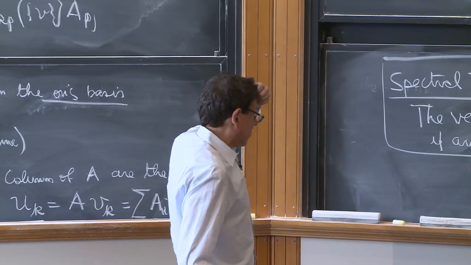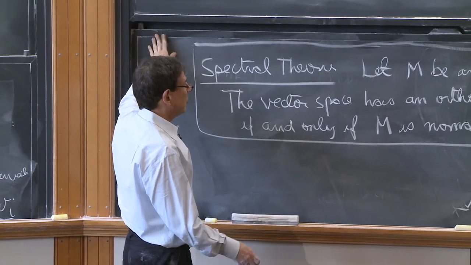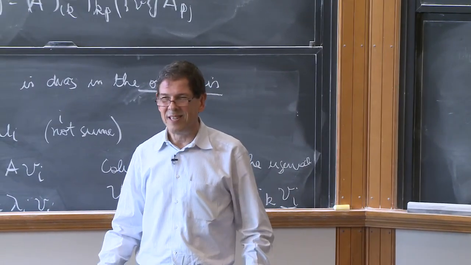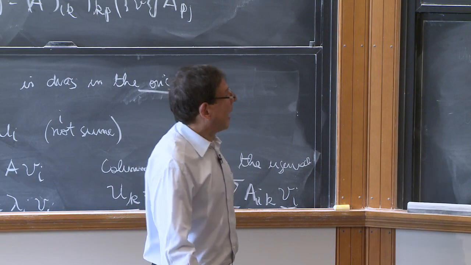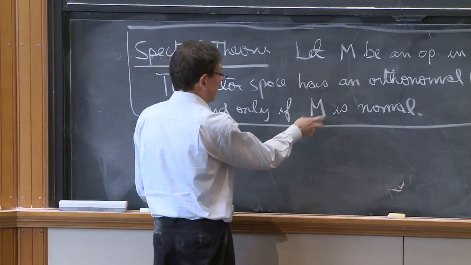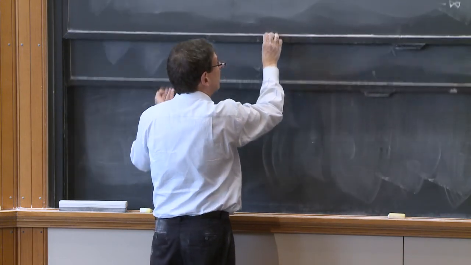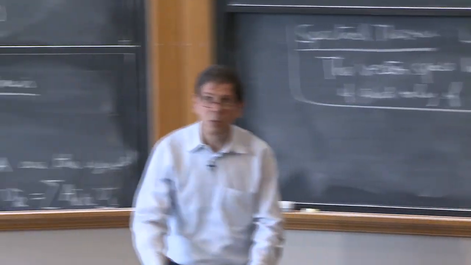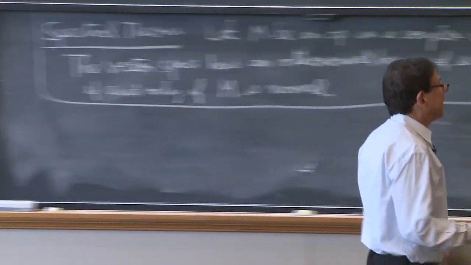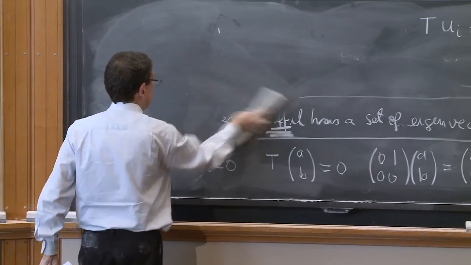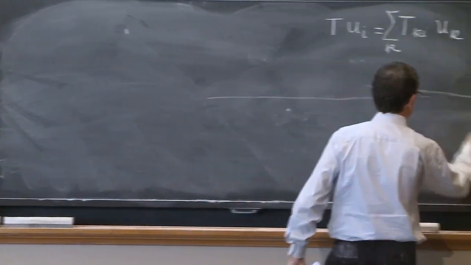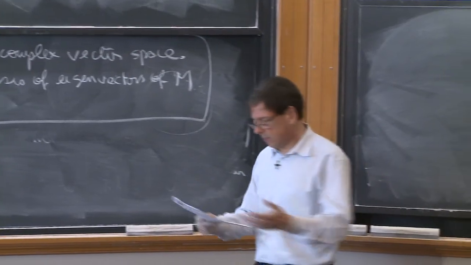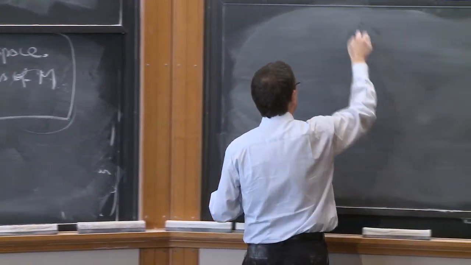Now, there's two things about this theorem. One is to show that if it's diagonalizable, it is normal. And the other thing is to show that if it's normal, it can be diagonalized. Of course, you can imagine the second one is harder than the first. Let me do the first one for a few minutes, and then say a couple of words about the second, and you may discuss this in recitation. It's a little mathematical, but it's all within the kind of things that we do, and really it's fairly physical in a sense. We're accustomed to such kind of arguments.